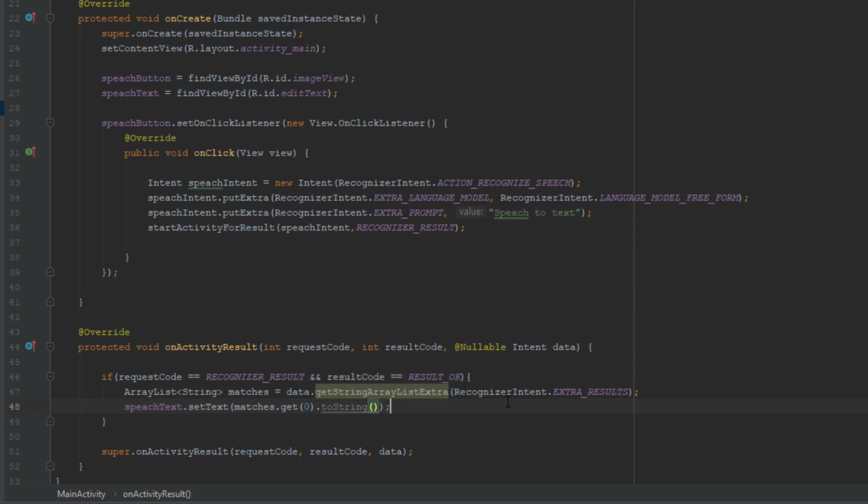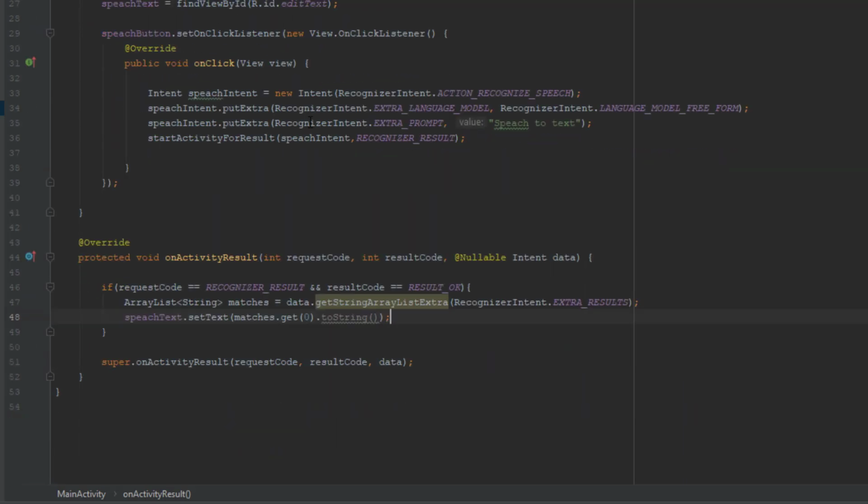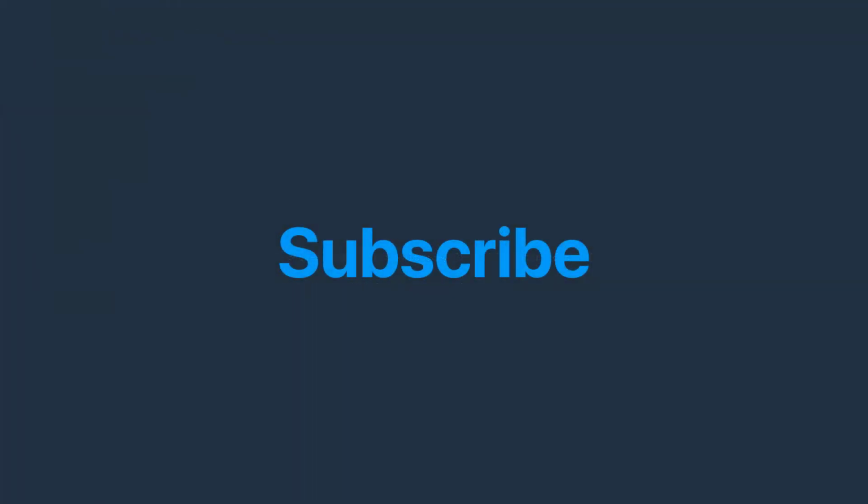And that's pretty much it. Our application should work like a charm. As you can see, it's not a big deal, it's pretty easy to implement this, but this is a great function which you can implement in your application and basically do many things you wish. It's pretty modern to have speech to text in your application these days.